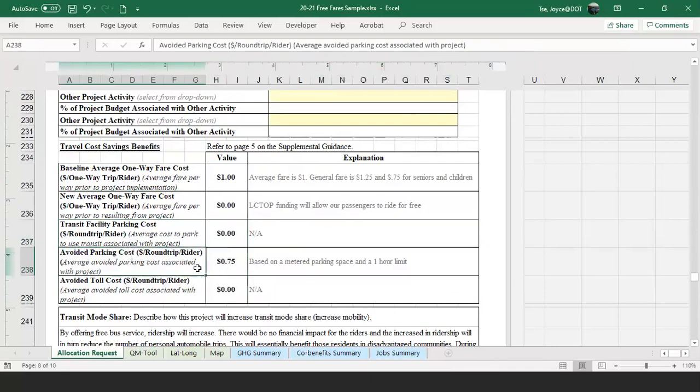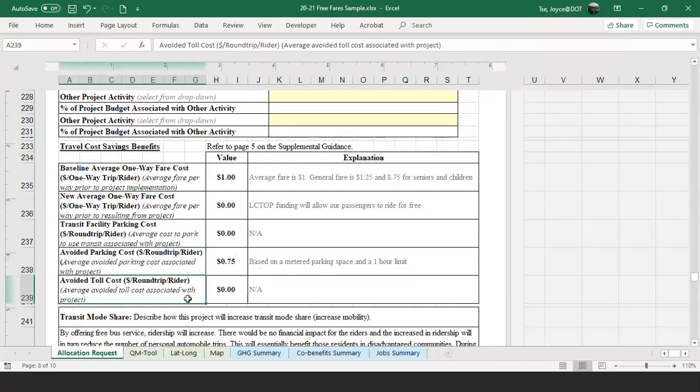The avoided parking cost is the average expected cost that a passenger would have paid to park in the service area, and it is an avoided cost due to the passenger saving the parking costs by riding the transit associated with the project. Again, these calculations don't need to be divided by 2. So in this example, it is 75 cents, and this is based on a metered parking spot with a 1-hour limit.